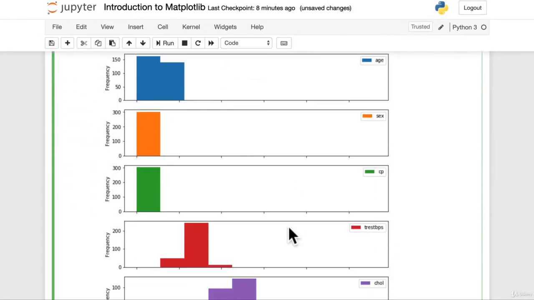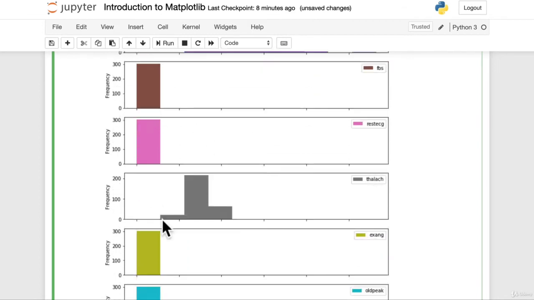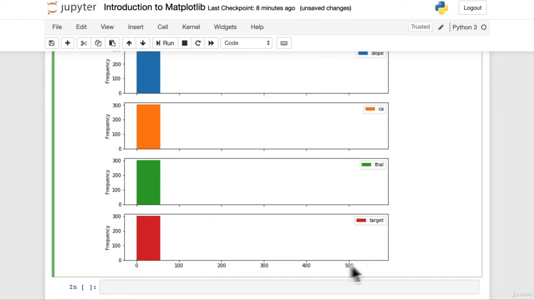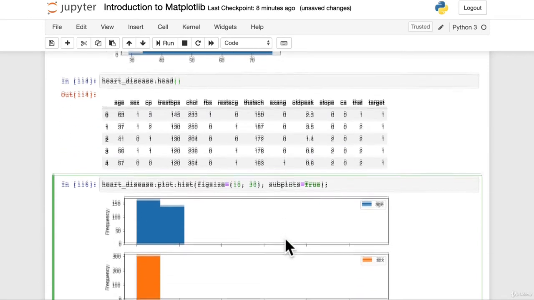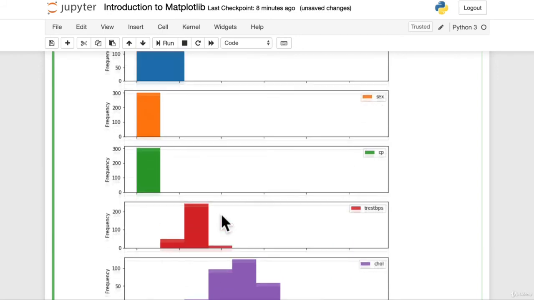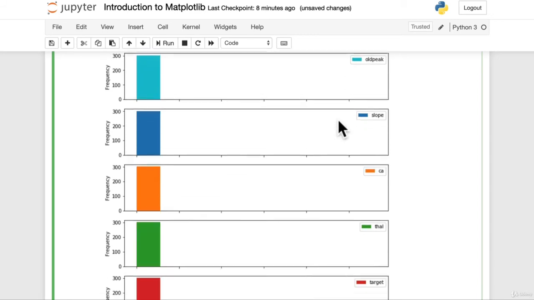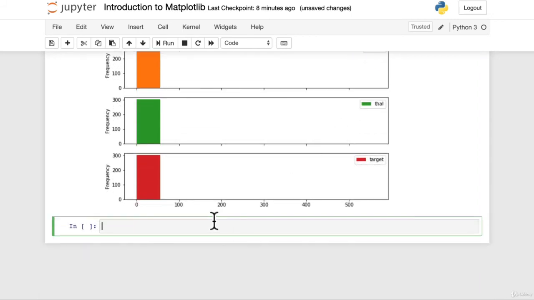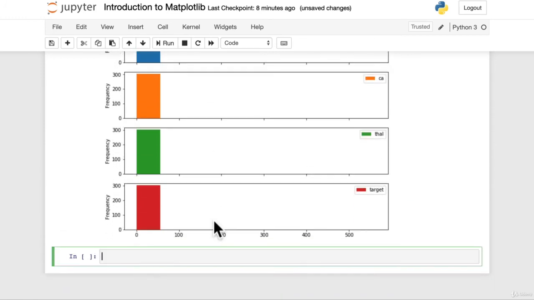Okay, that's looking a little bit better, but still you've got columns like this which are just all clumped up here, because what it's doing is it's using the same scale for all of them. But in reality, these all have different measures. That's not very ideal, right? It might work out for some, like this one, cholesterol, might work out for that column, but it doesn't work at all for the other ones, right? So slope, oldpeak, exang. So what can we do? Well, this code runs, but it's not ideal. And there's different scales, and it's probably a bit too much going on for this plot to even be meaningful. But this is a good segue though.